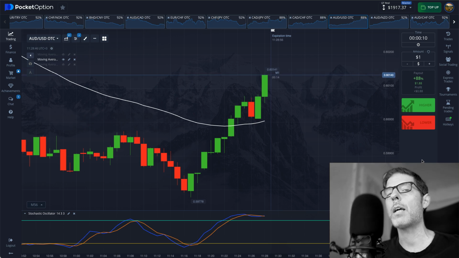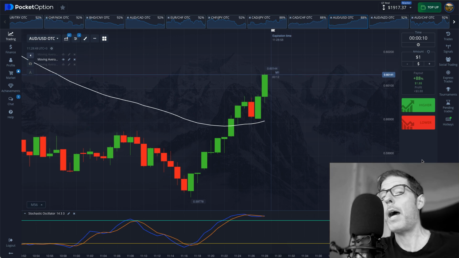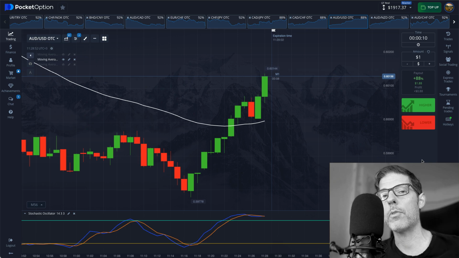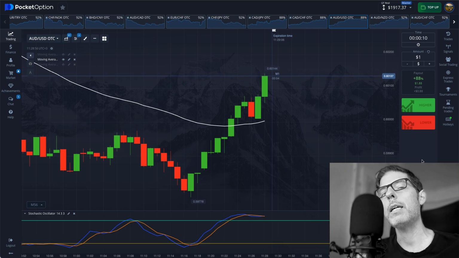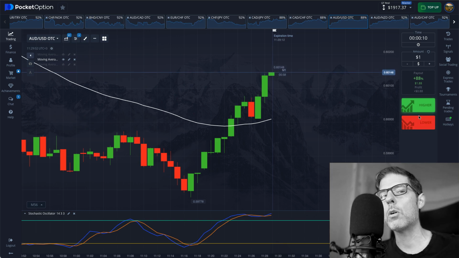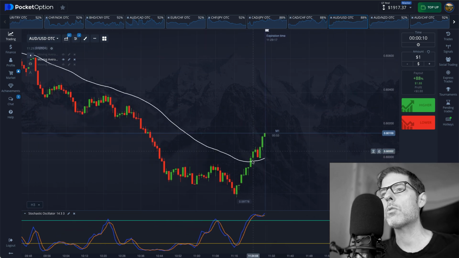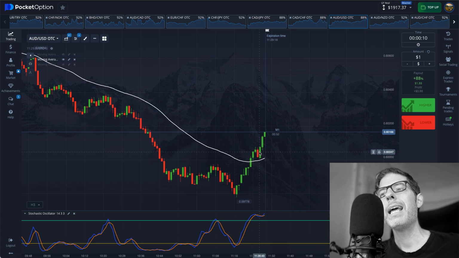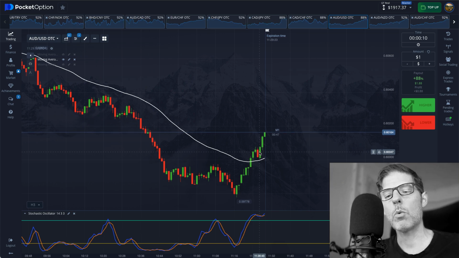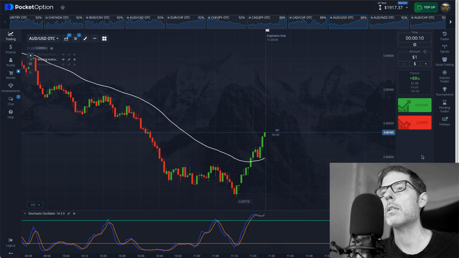Now, it's taking a lot of time to explain this. I don't mind explaining it to you, but when you're learning this for the very first time, it's going to take a little while. But once you get used to this, this is going to go really, really quickly. You're going to be clicking buttons, clicking the higher low buttons and entering the market. But since this has crossed over the 50 moving average, it looks like it could possibly be changing direction. So what I'm going to do is choose a different asset.